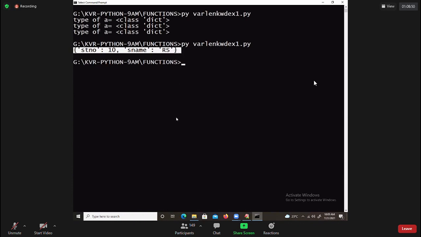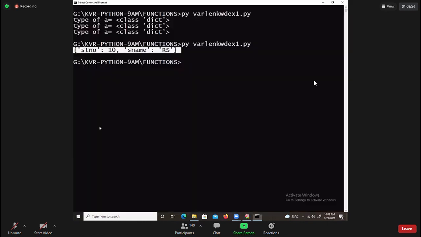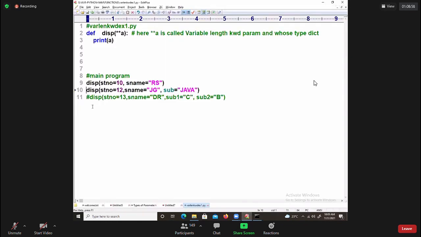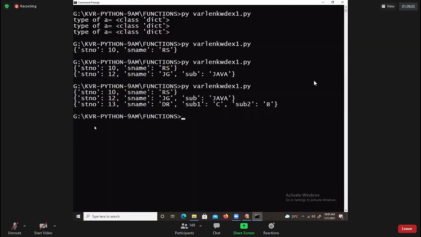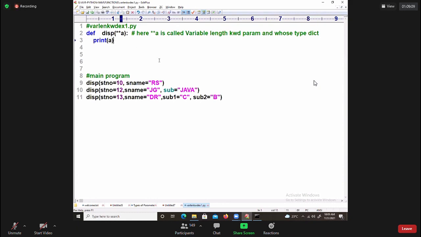Now the second one I will remove. So the second one is printed like this. Third one, you remove the comment. Just see how it is done. This is the way of printing it. But I want to print in a little more structured manner. Structural part I want to print it.